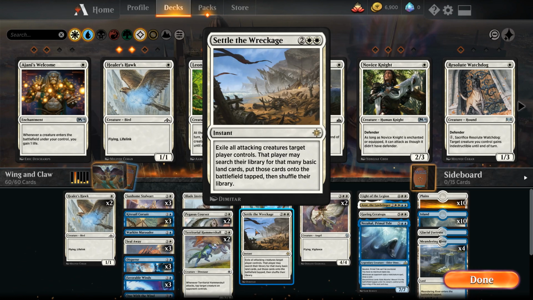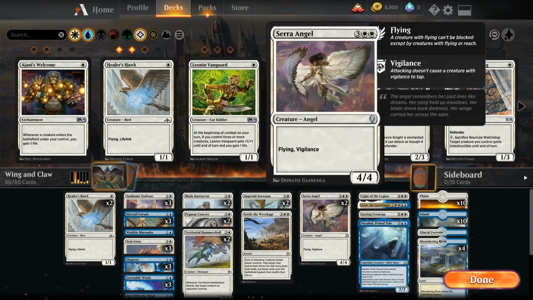But they do get to search their library for basic lands and just shove them in tapped. But at least as far as Standard is concerned currently, there's a lot of decks that are only running 1 or 2 basic lands. So if you can just full-on sweep them, they're not really getting anything out of it. And now that we're getting towards our top end, we do have some bombs, some that I disagree with. I think they're just thrown in there, but we'll get there, of course.